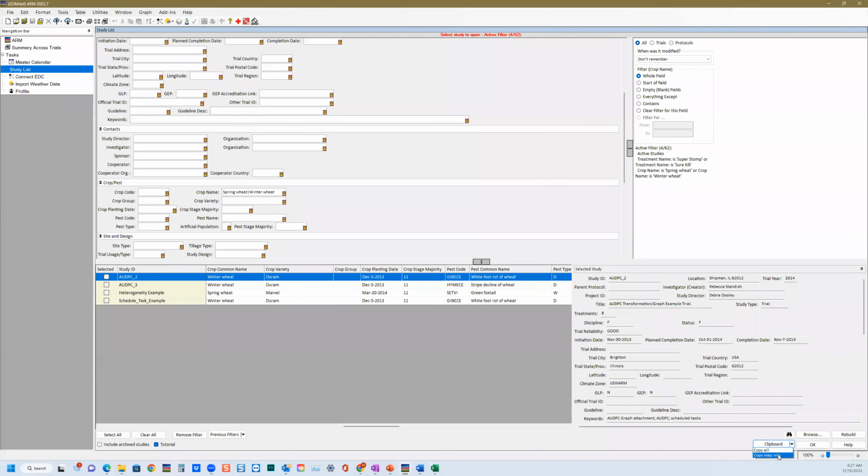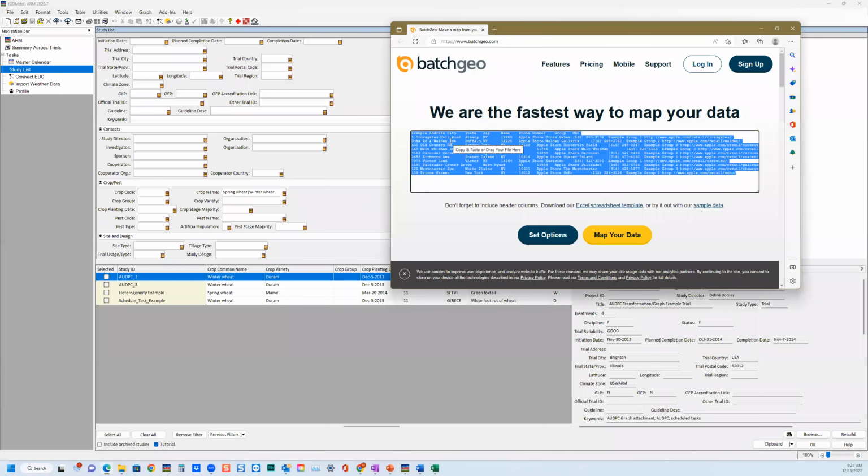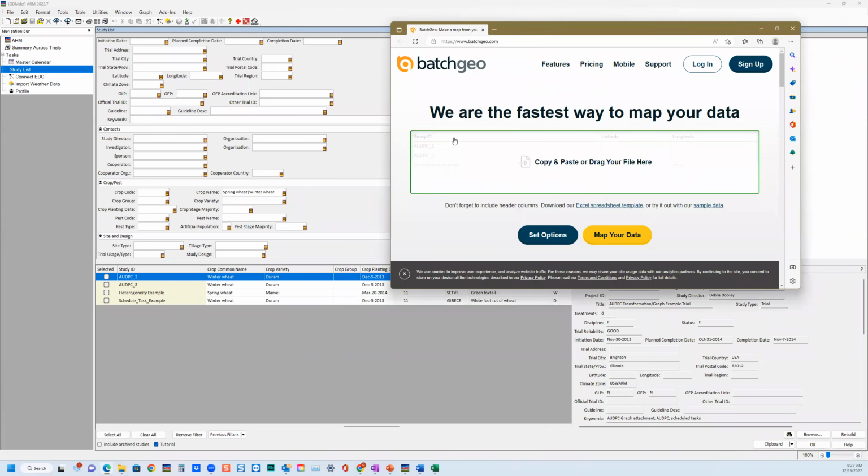And the other is the copy map info. I'll show you that here quick. When I copy that map info, it is going to bring up BatchGeo here. I'm going to click in there and paste in my map information and say map my data.